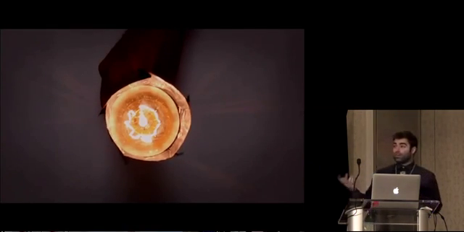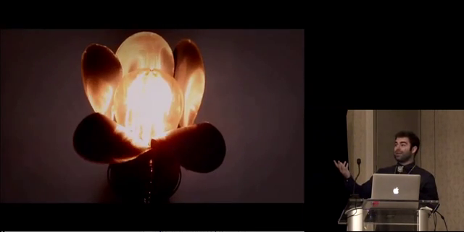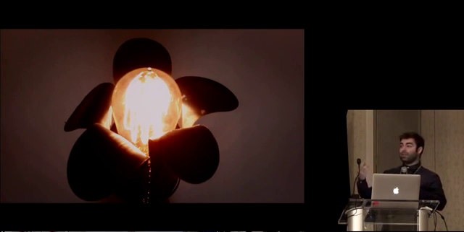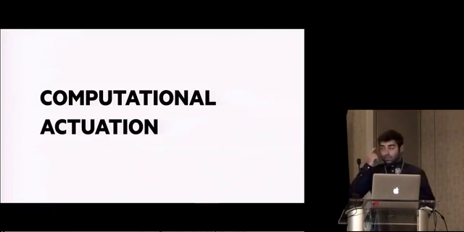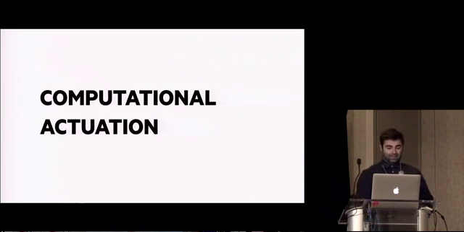And if you just combine these two together, and I showed this example earlier, you can create something like a flower that actually just opens, powered by the heat that the light bulb radiates. So if you don't want the whole room to heat up and radiate all this heat, then you kind of want computational actuation, right?